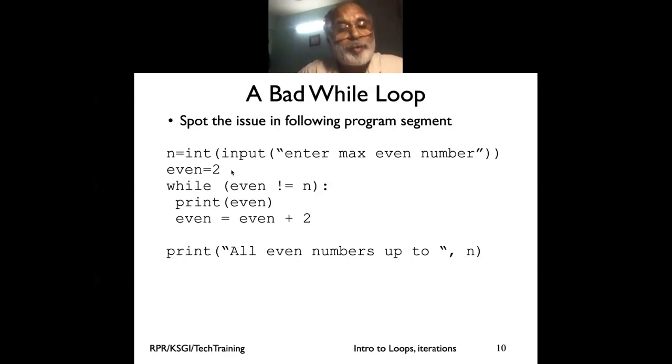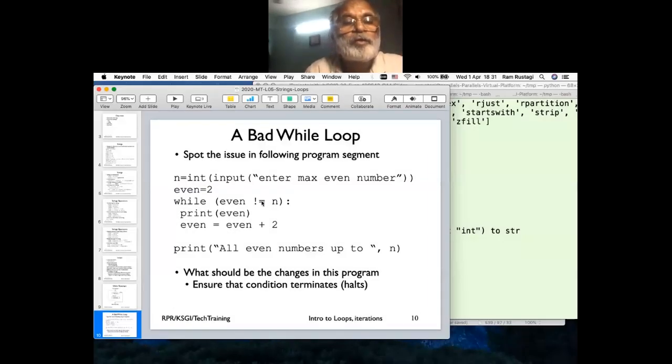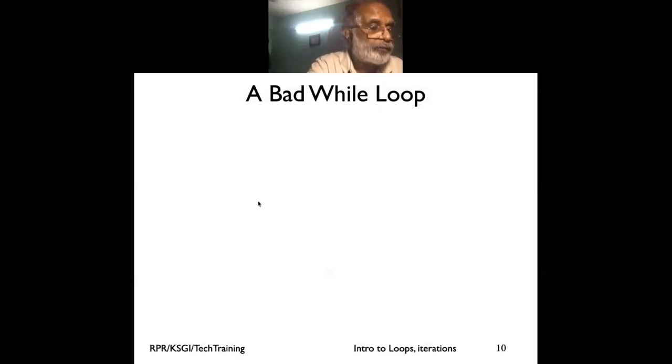If you wanted to print this, as the user could enter anything, you can say less than or equal to, and this should be fine. Then it doesn't matter whether they give an odd number, it will work fine. But one has to be careful, and I see this kind of mistake quite often, people making it. Is that okay? So let me continue.